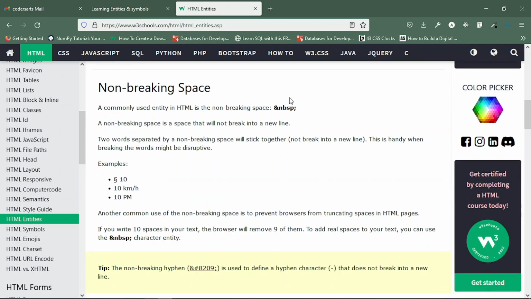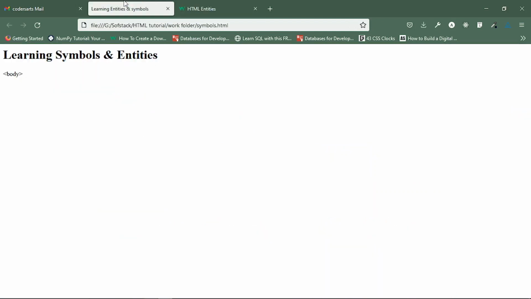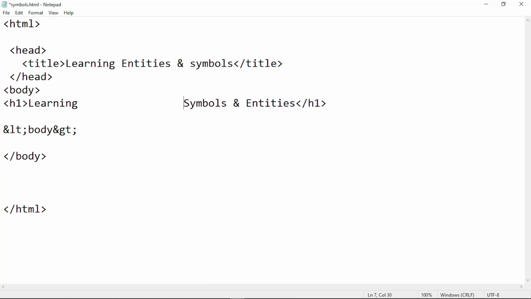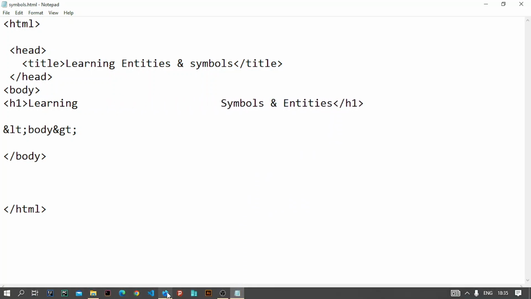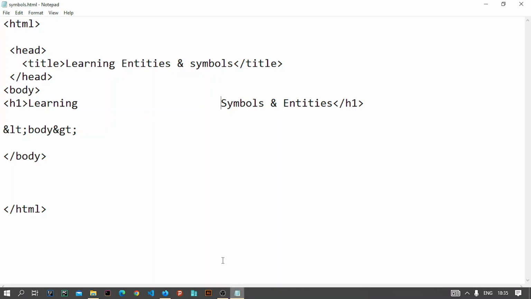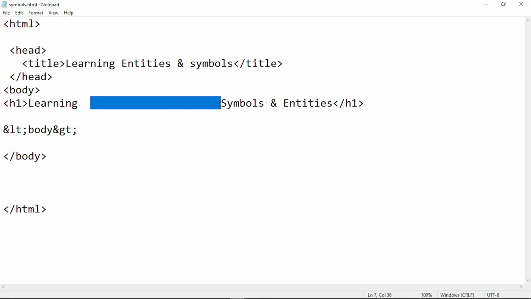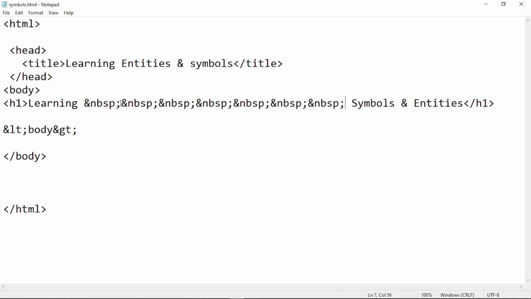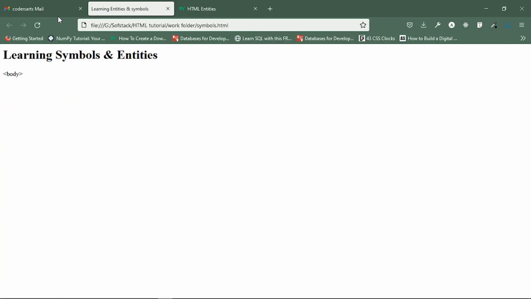Similarly, if you want to add extra space between a text, mainly we can add only one space between the text. If I try to add multiple spaces, we cannot add that, right? If I try to add multiple spaces, that isn't possible. So you can see there will be only one space. But if you use it as an entity, which is nbsp, which tells us to add one space as a symbol, then it will execute as an entity, not as a normal space. So it will treat it as an entity. Now you can see the gap is increased.